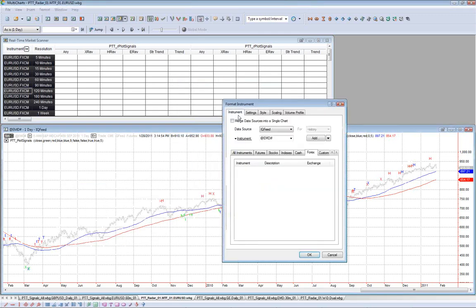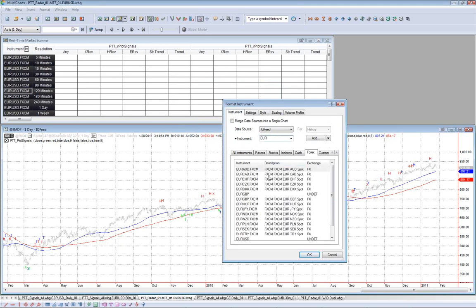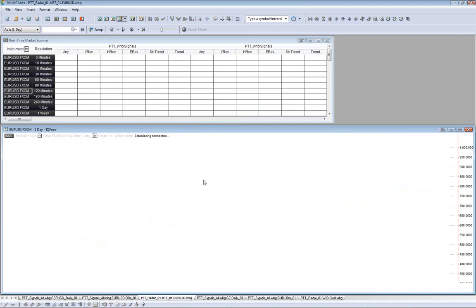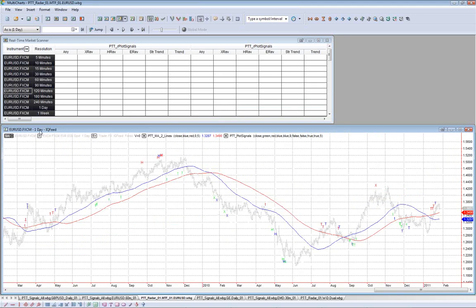But you'll notice the chart over here, the plot signals over here. We have 5, 10, 15 minutes, 30 minutes, 60 minutes, 90 minutes. Basically, what this allows you to do is watch every time frame that might be important to you on your chart. And you can choose the time frame that you want to watch on a chart in terms of a graphic representation. But whatever pair you're watching, you can look at every time frame on that market in one spot. So on this particular market scanner, it gives you every time frame for a particular pair.